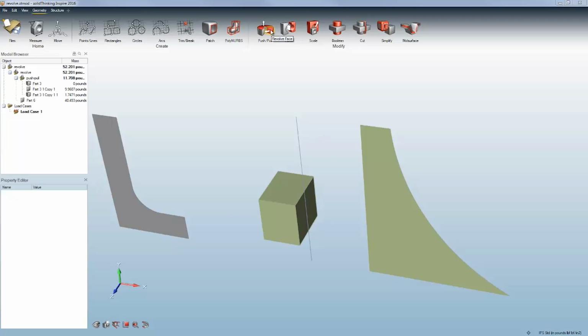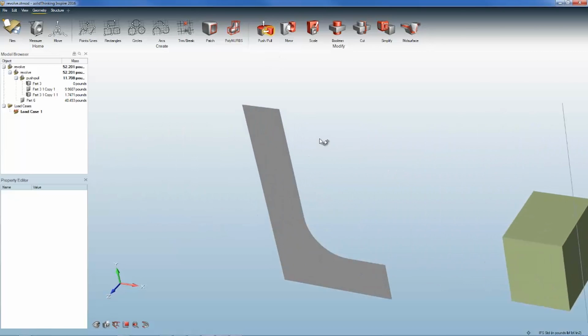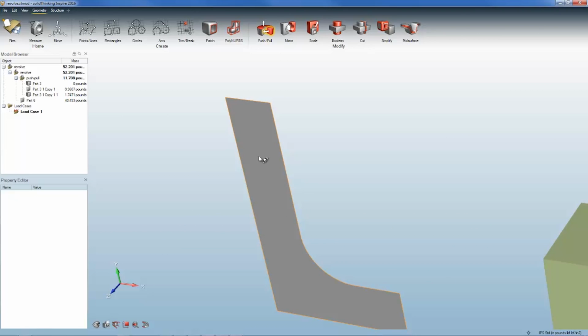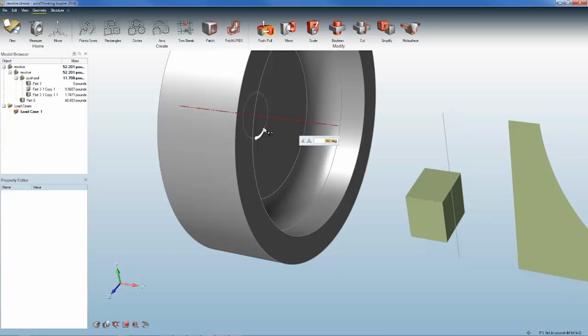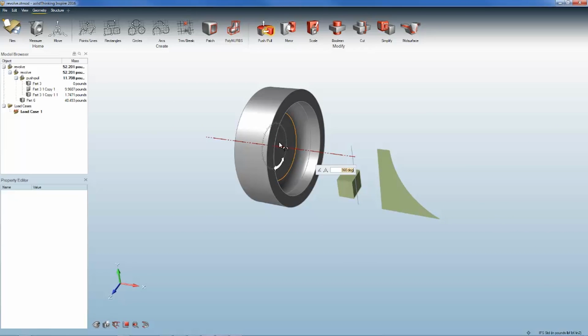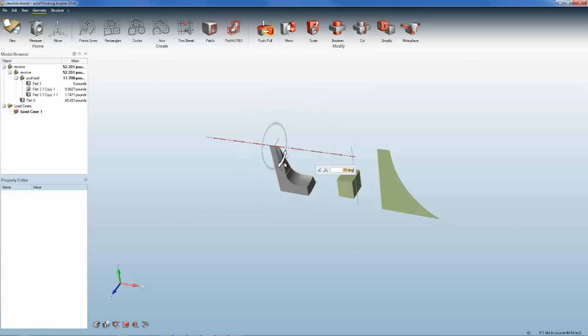Within the push-pull tool, there's an option to revolve faces. So we'll select on the tool, and very simply you see the cursor changes to a little surface prompt. You can pick on the surface you want to revolve, and then the cursor changes to a little line prompt that's asking for the axis of rotation. So on this model, I could pick on that axis there and it defaults to a 360 rotation.